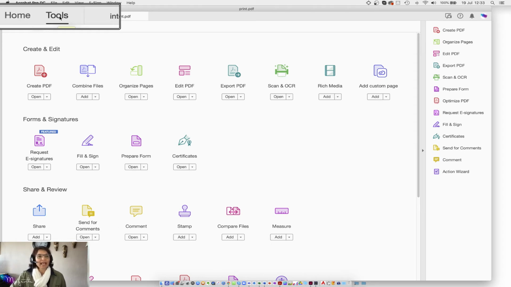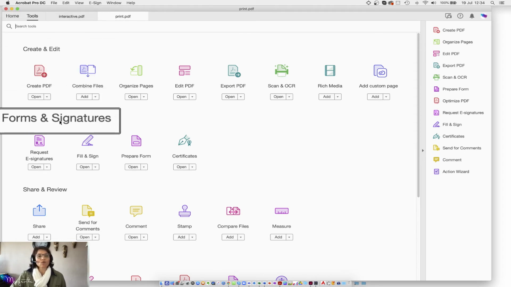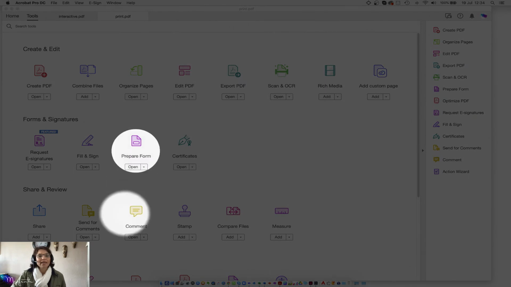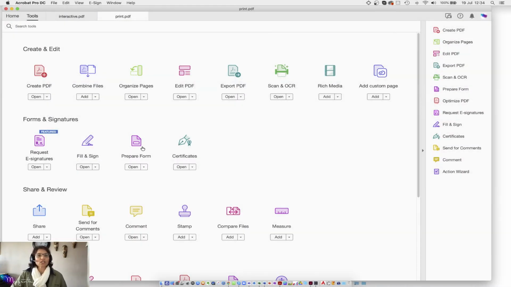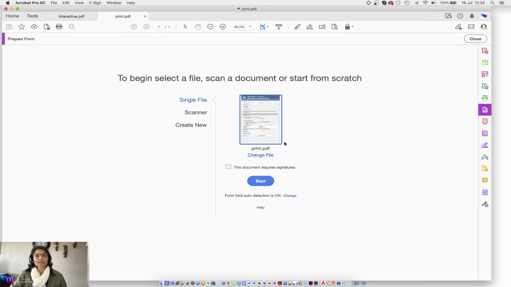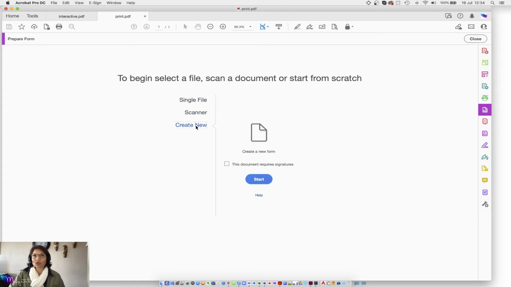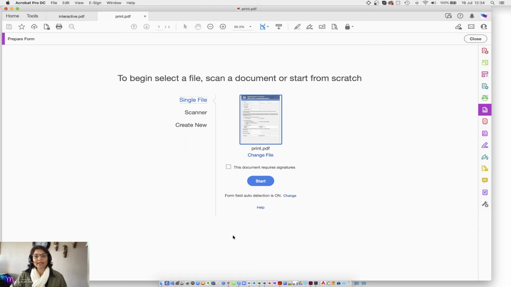If you come to the section that says Forms and Signatures, you'll see that there is an option over here, Prepare Form. Right, so you will just click on this. It will ask you for the document that you are using. So you could either use your existing opened PDF, you could use one from a scanner, you could go and create a new blank document and actually use the form field elements to go and create the form. Right, so we've already got a form here, right?